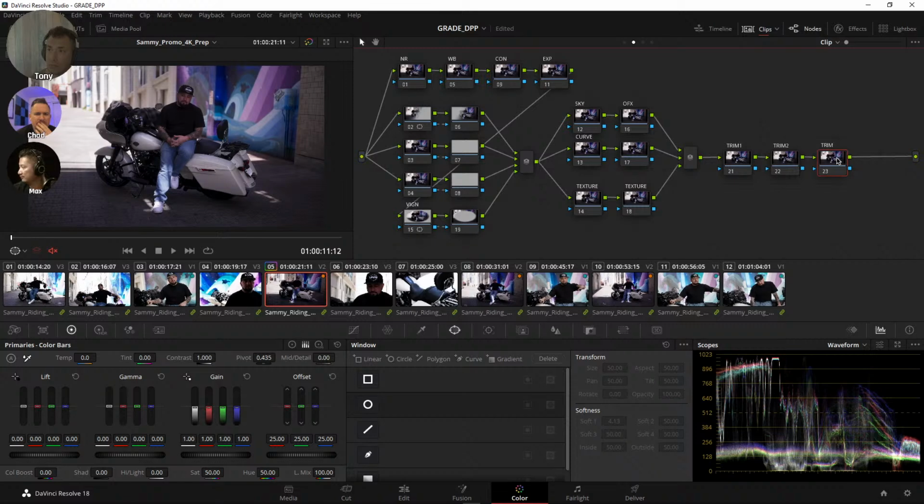So to do that, I will just create 3 trims nodes. Trim 1 is for whenever, after creating a look, there's any exposure adjustment that needs to be done; it will be done in trim 1. And in trim 2, for example, if I already submitted to Tony and Tony said, I don't like it, the red is a little bit purple, can you change it a little bit more red? Then I'll do it in trim 2. And then in case Tony said, I changed my mind, I like that one, so you already know that was in trim 2. So just reset trim 2 or deactivate it, and that's it. And trim 3 is the very last minute actions.